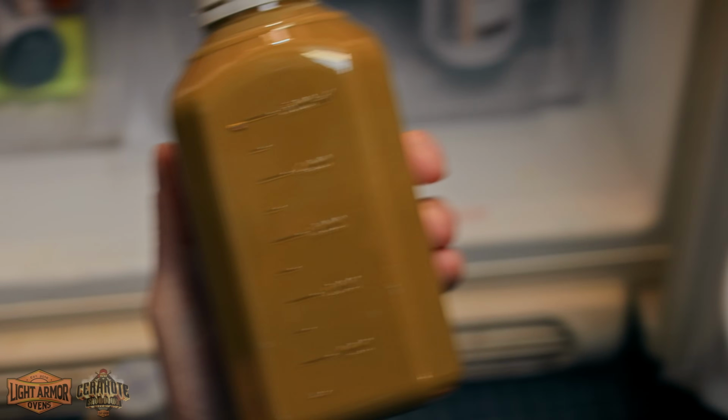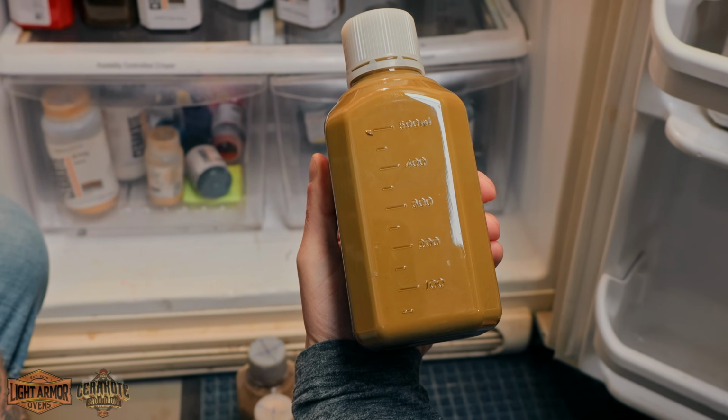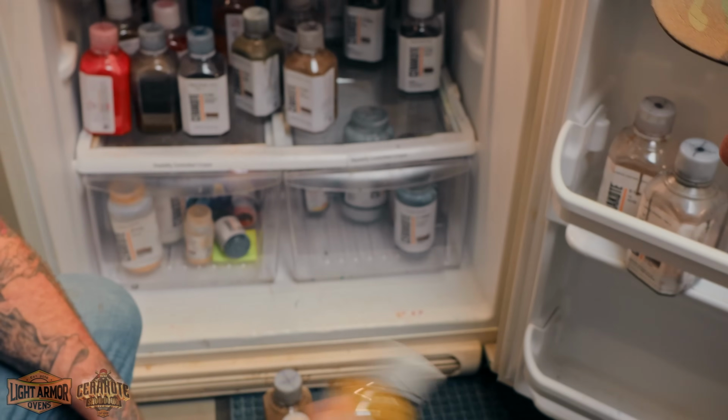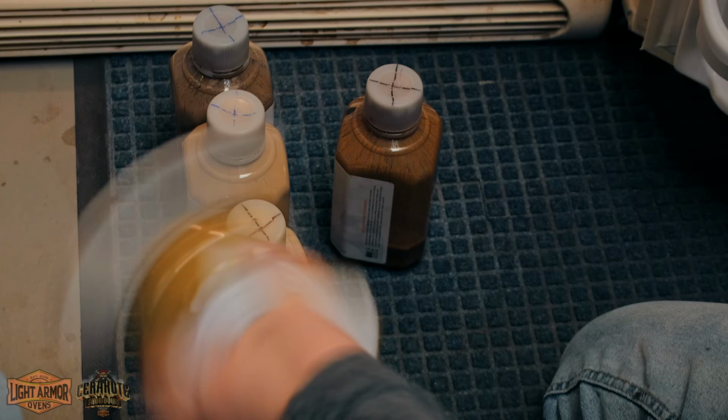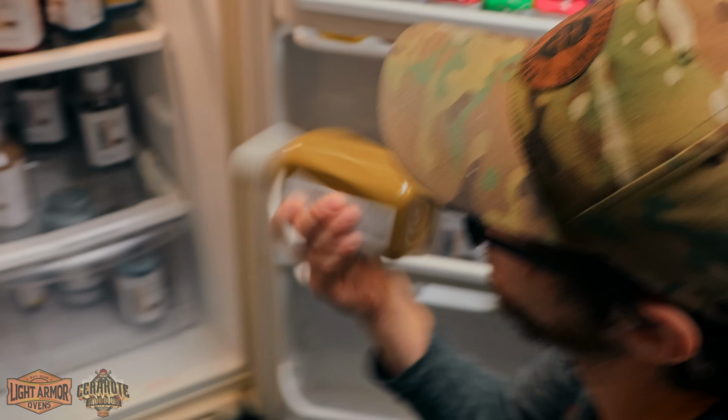That tan, which one is that? Tan? Definitely a brown, darker brown tan. All right. Is it a brown or is it green? It's called multicam olive. You know, but I mean, it says olive. I don't know if I consider that a tan. That's why I asked you. You said it looked brown. Exactly. Brown considered tan? Yeah.